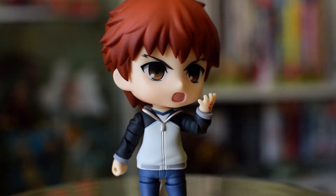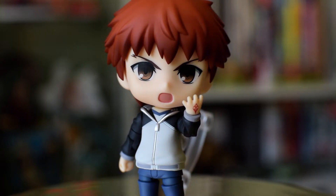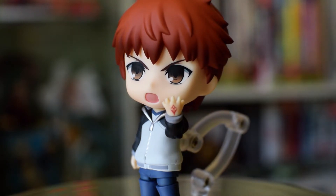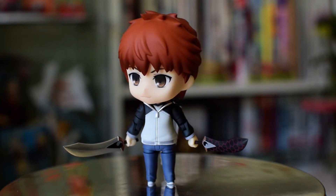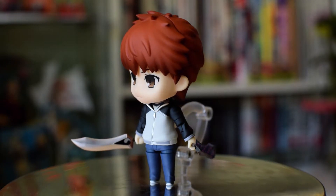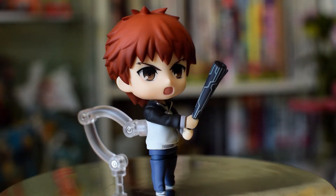I've also got the Nero one coming in the next few weeks so you'll probably see her in another video. Also from Fate, we have Emiyashiro — I think this one was a re-release. This is a pretty old nendoroid at number 555, retailing for about 4,300 yen. This is from when they were using articulated arms, so it's easier to pose but it doesn't look as good because you can see all the joints. He comes with his twin swords as well as his rolled-up poster. I think this is a pretty good pick for Fate anime fans.